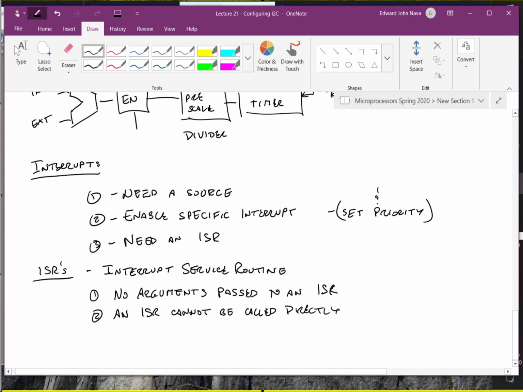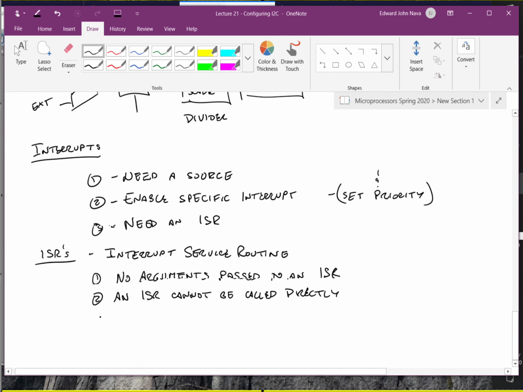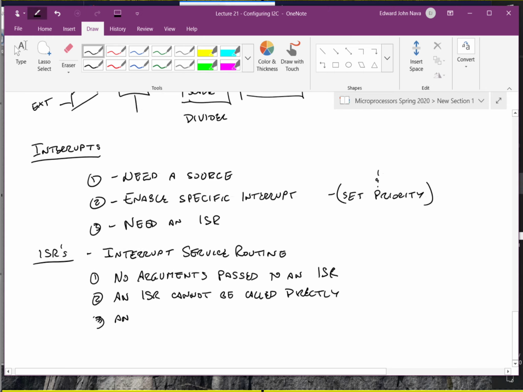So you can't have your main program call this ISR, call its function name. And because we don't know when it's going to occur, an ISR cannot return any values.